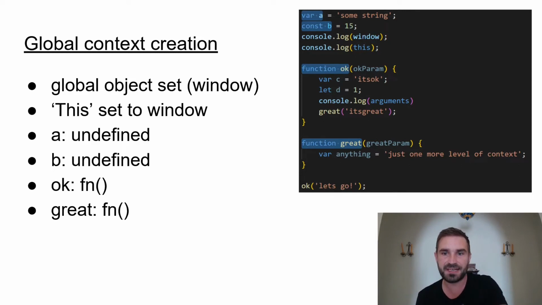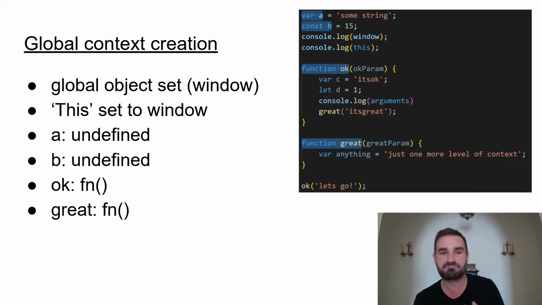The stuff that I've highlighted is what happens in that phase. So var A, some space put aside for that, the const B, and then just the function definitions, so it knows that there are functions to call. So the functions, OK and great, as we can see in the bullet points that I've done as well, nice little bullet points.